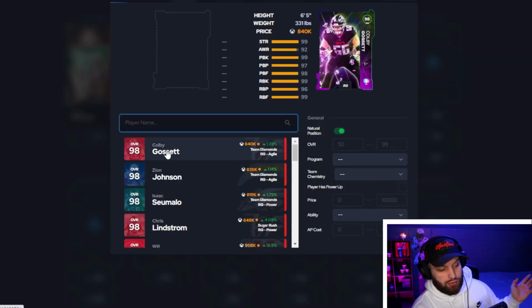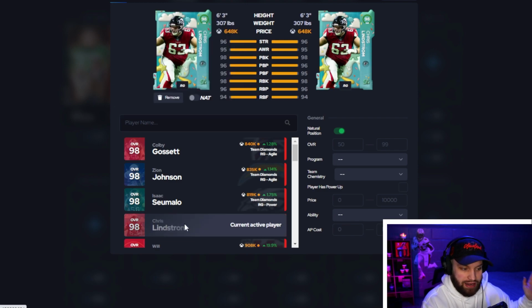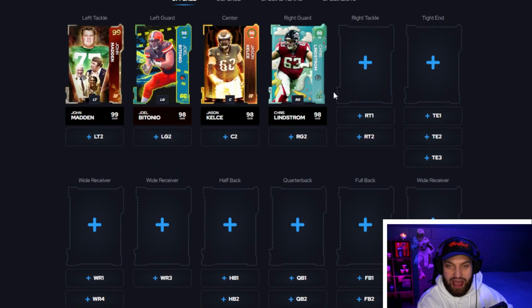And right guard, this one is very, very easy. Lindstrom, dude, he is 98 speed on my team. 98 speed. It's absolutely disgusting. It doesn't even feel legal. 98 speed right there. Have to have him on the squad right now.